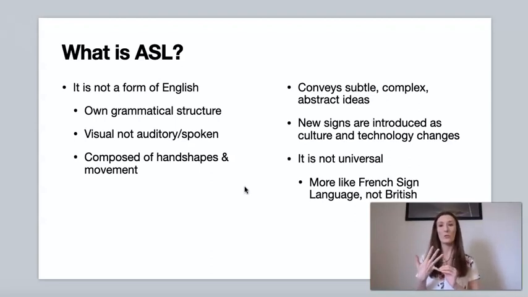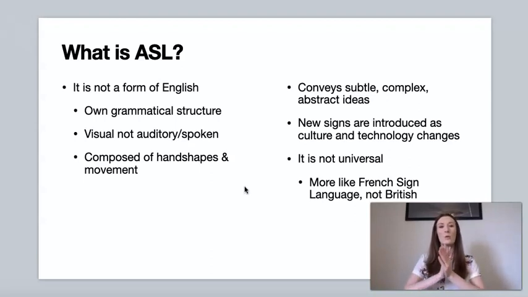And then once you string a bunch of signs together and put them in a sentence, then your facial expressions or your non-manual behaviors. Your non-manual behaviors are part of the grammatical structure. So when you're asking, let's say, a question, if you forget to use your face, put your eyebrows a certain way, if you forget your facial expressions, then the sentence is technically wrong. Your grammar is wrong.